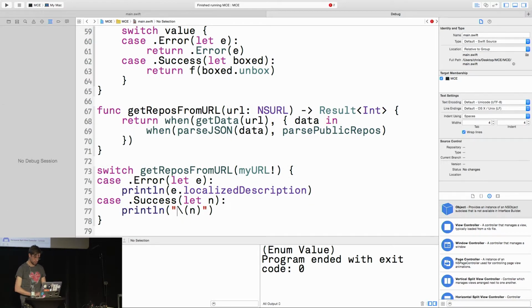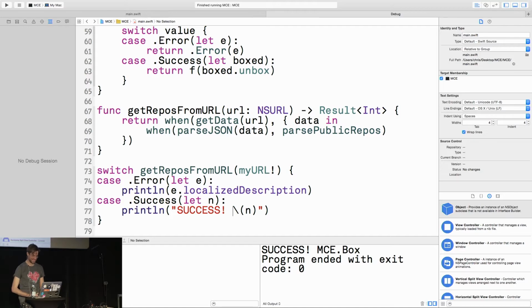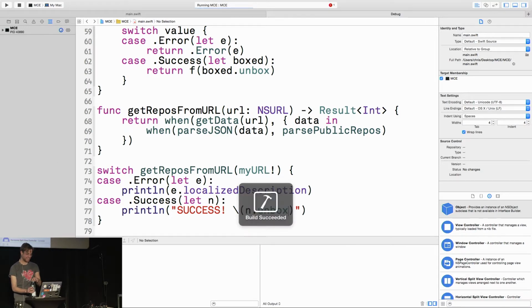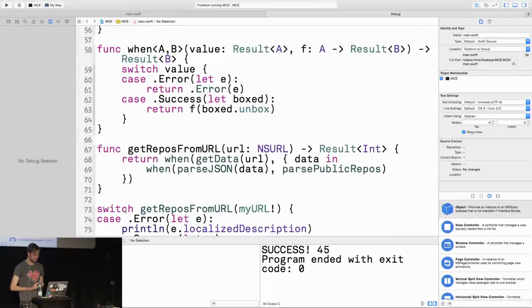We can say success. Success, MCE.box. So we need to unbox it. So it's still all working. And notice that this really big block of code we had, by writing this one when function, we made it very tiny. So now it's time for the magic part.